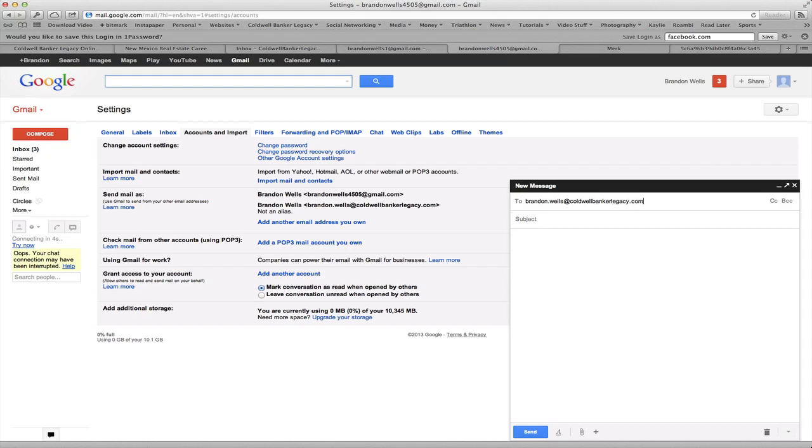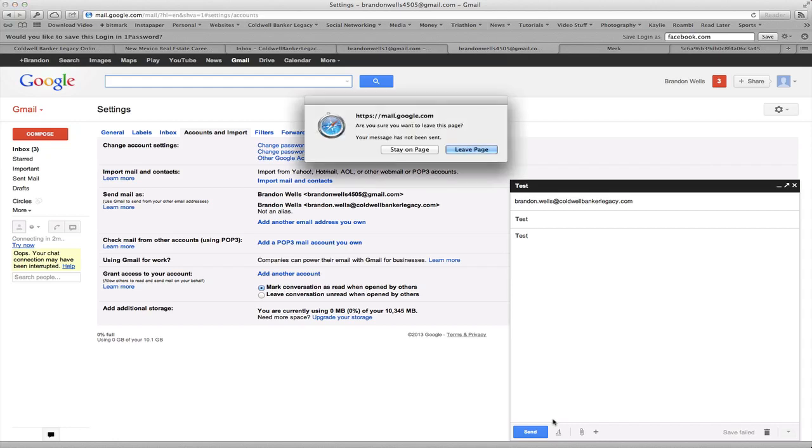So send it to your ColdwellBankerLegacy.com test message, and hit send, and make sure that it pops up in the Gmail box, okay? Once you do that and you've got it set up, you also probably want to send a message to your other email account from here to make sure that the to field, or who it's coming from, is reflective of the change we made.